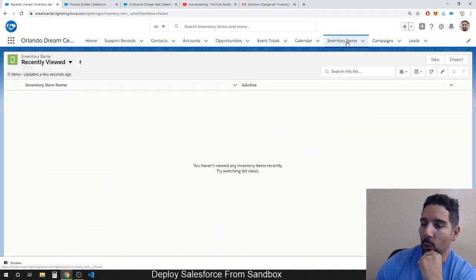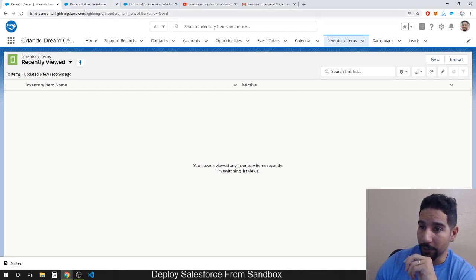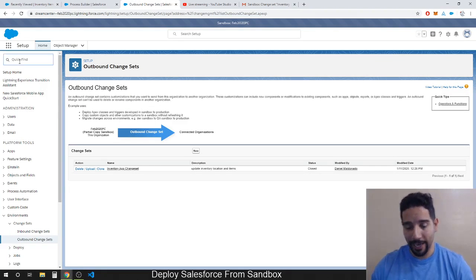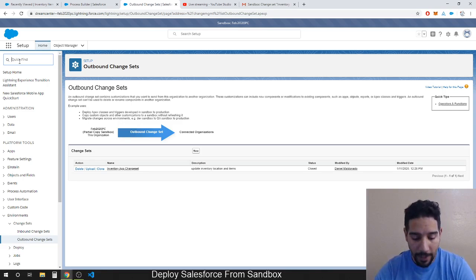Yeah, so this is like the old inventory item, but in the change set, you can also select if you want the app to update, or you can just do it manually here once it's imported. So you have to decide how you want to do these updates, because it can get complicated if you do a lot of different changes in the sandbox, or if you want to make sure that it's going to work when you deploy it.